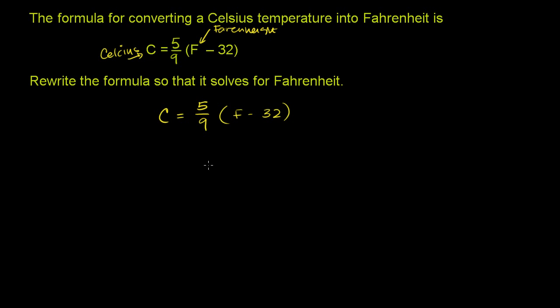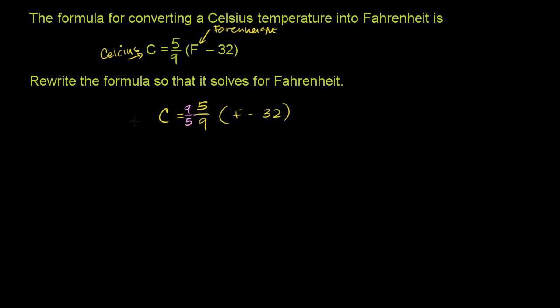So the first useful thing to do might be to get rid of this 5/9 from both sides, or at least from the right side of the equation, so we just have an F minus 32. The easiest way to do that is to multiply by the inverse of 5/9. So if we multiply both sides of this equation by 9/5, and I could put it here, but it'll squeeze it a little tight. Let me try it.